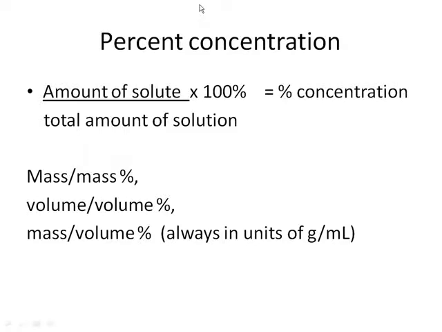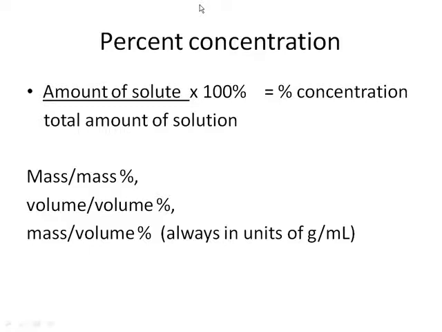Percent concentrations are just like your basic percent. If you think about taking the percent of, let's say, people who want to be nurses in our Chemistry 121 classroom, what you would do is count up the people who want to be nurses and count up the total number of students. And you take the number of people who want to be nurses and divide by the total number of students and multiply by 100%. Same idea when we get to percent concentration. We look at the amount of solute and we divide by the total amount of stuff, otherwise known as the total amount of solution. Multiply that by 100% and that gives you percent concentration.